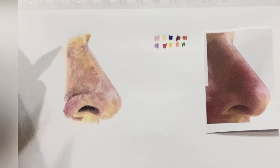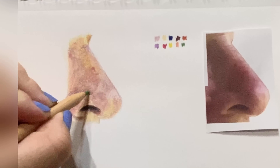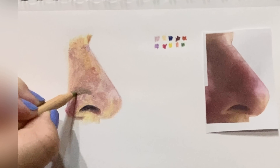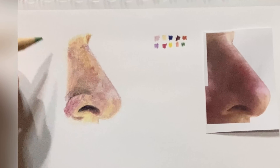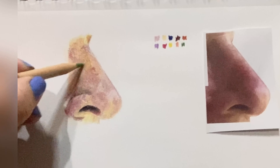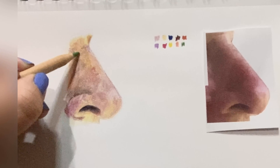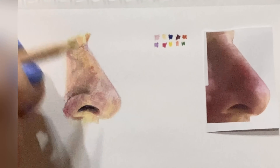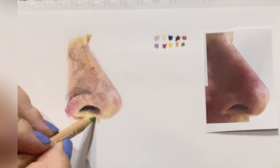Here we have 212, kind of a grass green color. Just a few little areas I wanted to add this color in to really quiet down the red, deepen it, and play up the shadows within the redness. Since green is the opposite color on the color wheel, we can use it to counteract the reds and add a little depth.